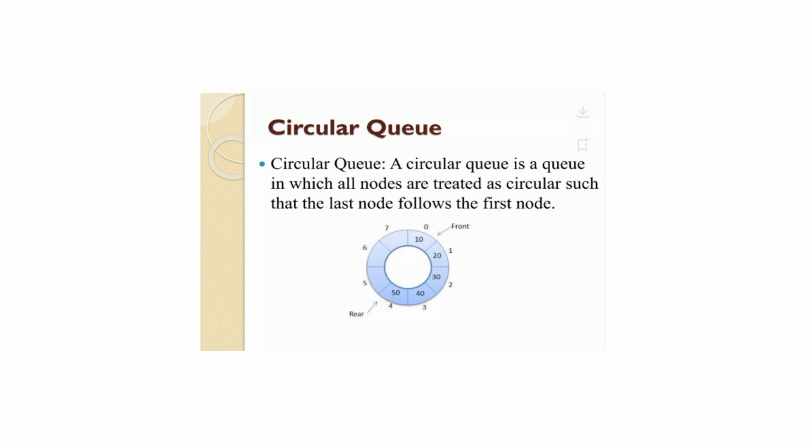And in a circular queue, there is no end because the last node is connected to the first node. The advantage of a circular queue over a simple queue is that in a simple queue, if we delete a value, we cannot insert a new element into the deleted position. Suppose our queue has size five and we delete three elements, the memory of those three positions will be wasted, so we cannot insert new elements. But in a circular queue we can utilize the memory, so memory wastage is reduced.